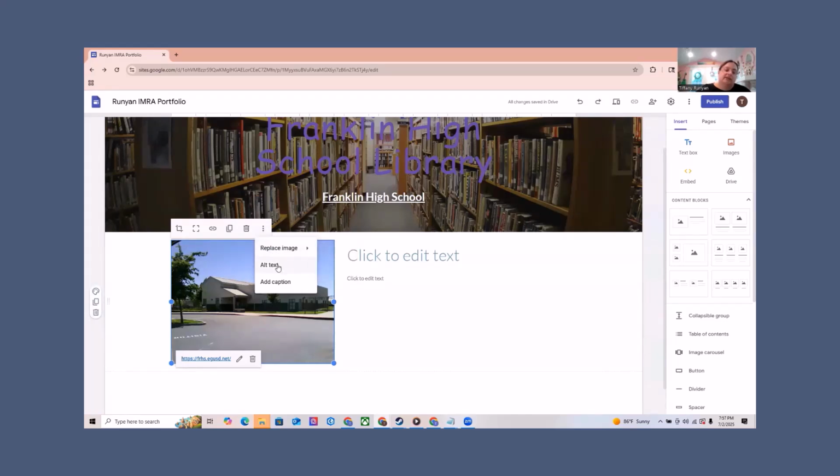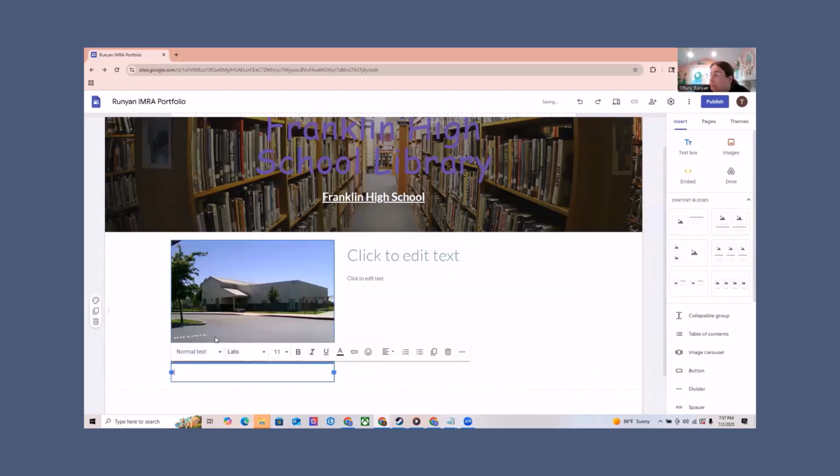You can write text describing the image or a caption. For this one, I'm going to add a caption. Because our instructions ask us to add a quote, I'm going to add a quote that one of the teachers at my school says, and they say that our high school is the second happiest place on earth.